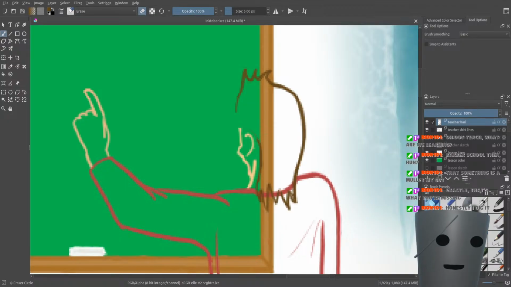Fix this up a little bit. There we go. The mullet.